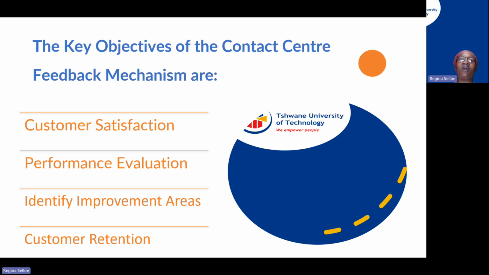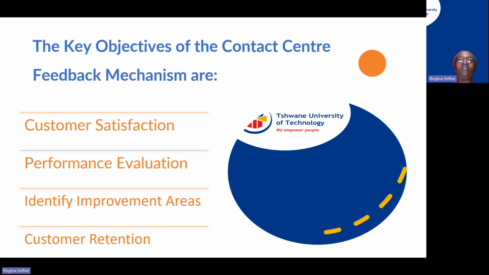We identify improvement areas so that we can recognize trends or recurring issues that need the attention of the supervisor or the contact center manager. It can also be a quality assurance issue or a training issue. It also assists in customer retention, where it addresses customers' issues proactively to enhance loyalty and prevent churn.